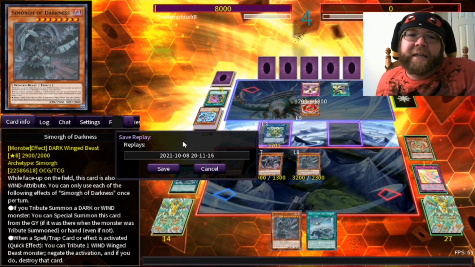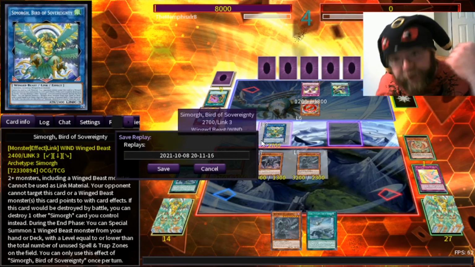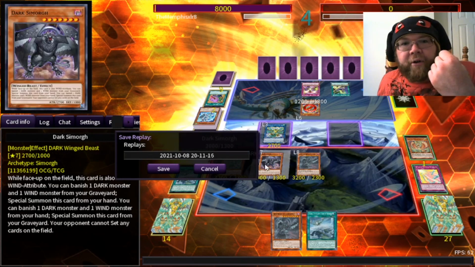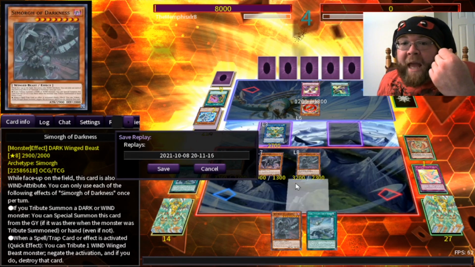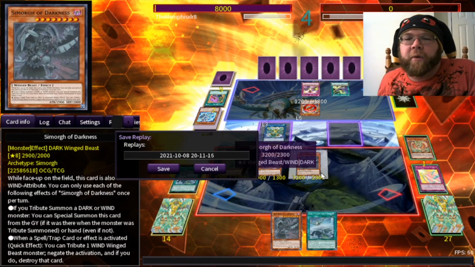So you get an idea about how this deck works. You go for your Bird of Sovereignty. You just start swarming out birds. If you can, you go for Dark Simorgh and the anti-spell. If you can't, you go for the Barrier Statue. So that's how this deck works in a nutshell.